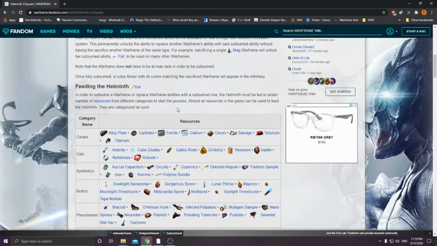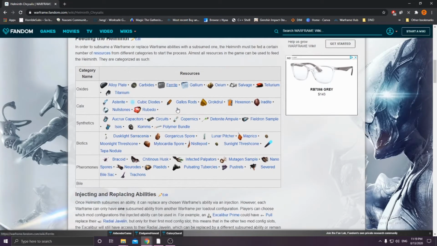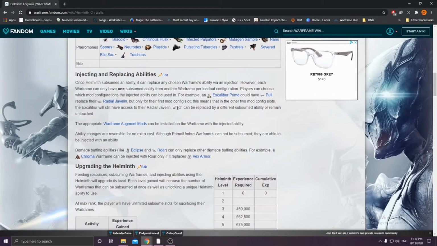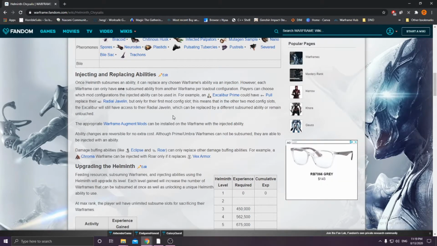Also, if you just want to feed the Helminth spare resources, you can do that too. All the resources fall in a different category. I'm not sure if they're actually mandatory for injecting yet, but right now they're available to feed on the wiki. You can inject any one ability into any one Warframe.